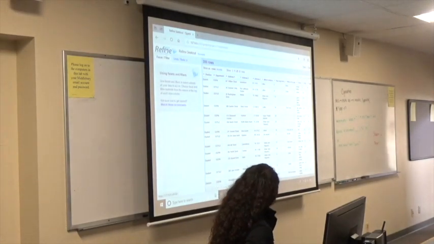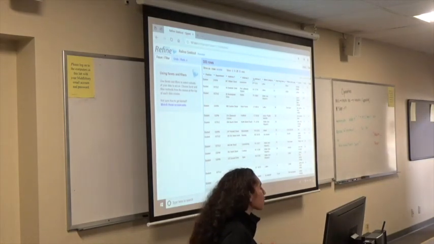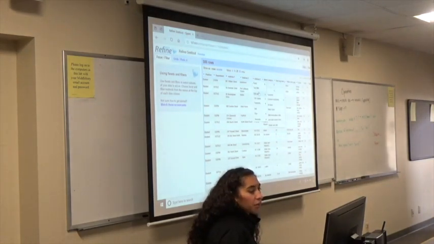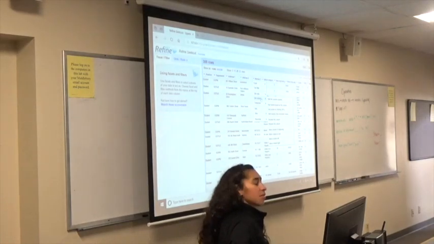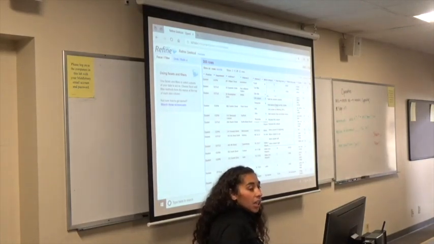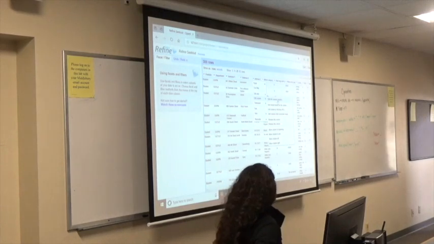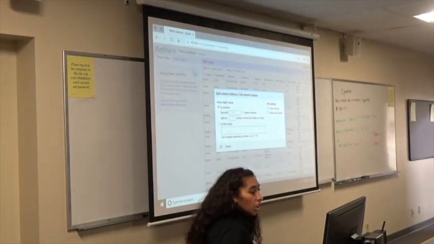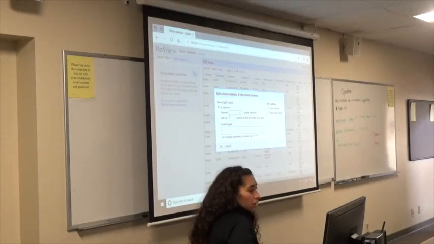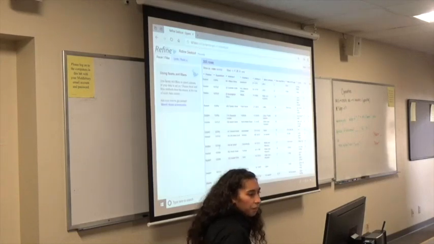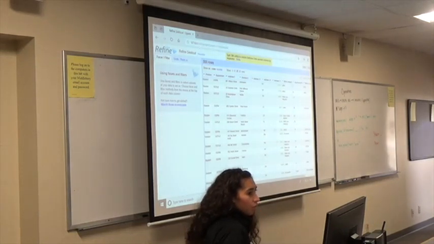Cool, so come out of undo. That was with code, but you don't have to do it that way necessarily. So if you come to edit cells, I'm sorry, edit columns. I always confuse those two. So edit columns, and then split into several columns. This time for the separator, delete the comma, and just do a space. And hit OK. So you see it split those two.